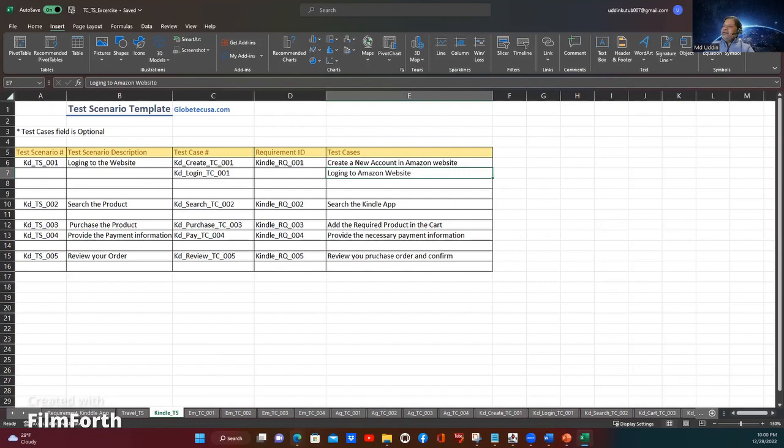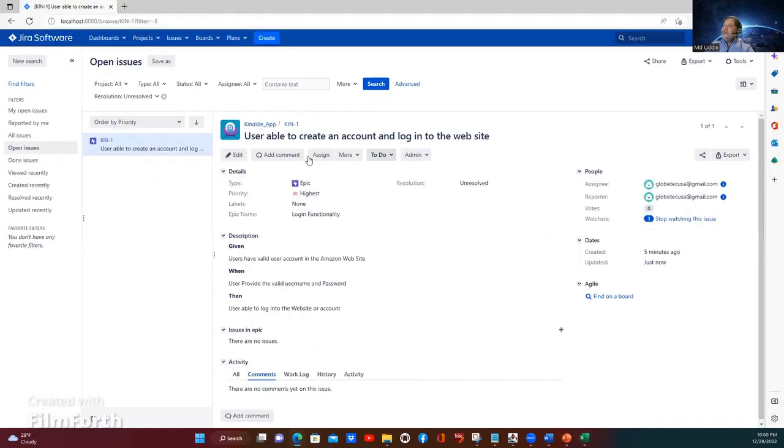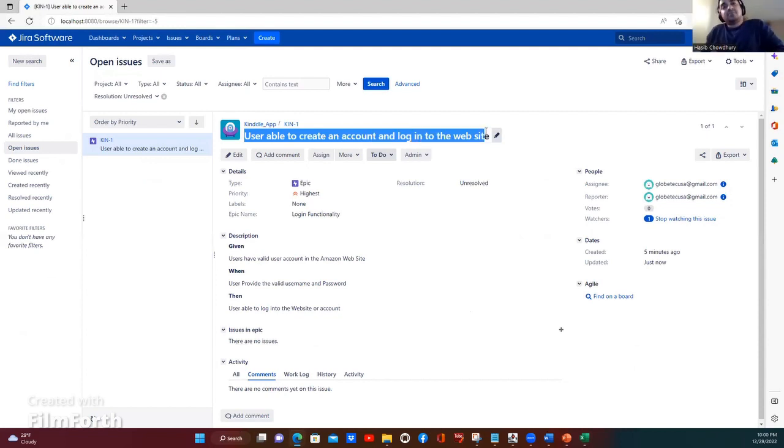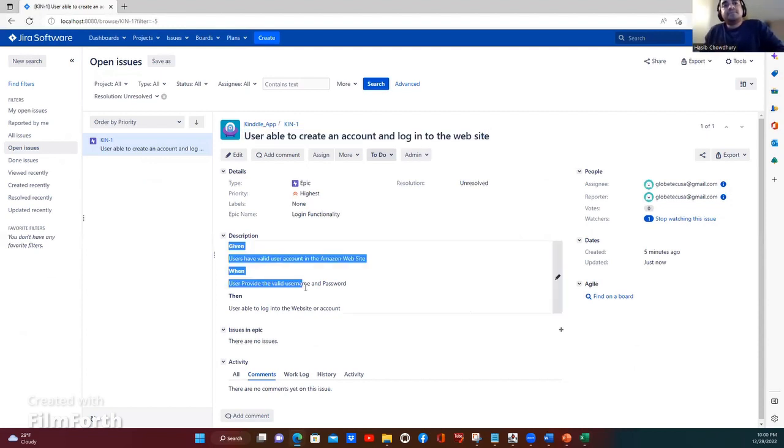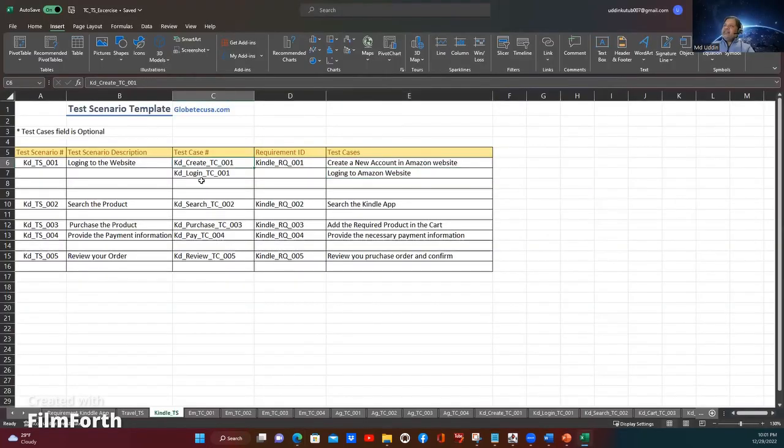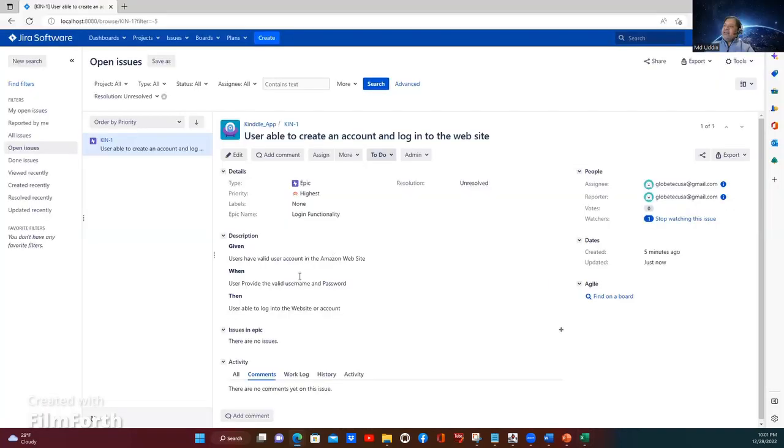In here, we are already given that the user is able to create an account and log in. But we are not testing these things. This is our acceptance. Under this, we need to test all these things. Your description should be given there as acceptance criteria, what is acceptable to test these things, in given-when-then.